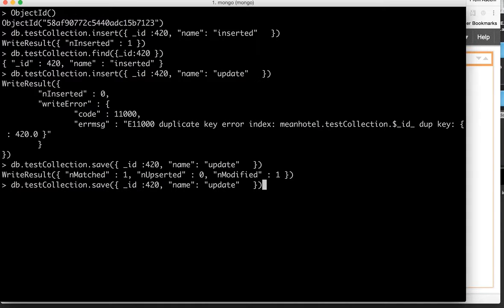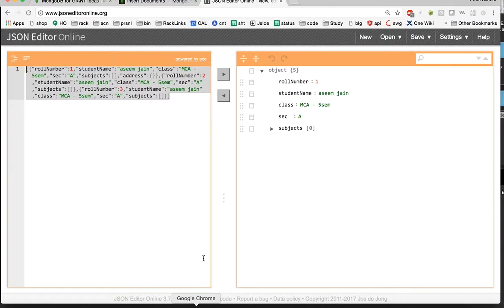There is something called upsert, which is a parameter. If we give that parameter, and if the document already exists, then it would update, and otherwise it would insert, with upsert equal to true. So we will take an example.